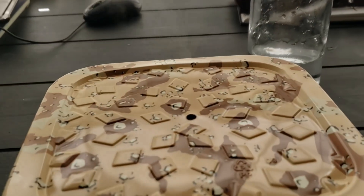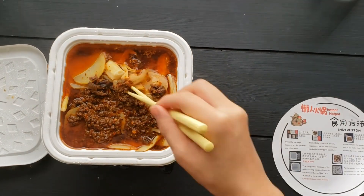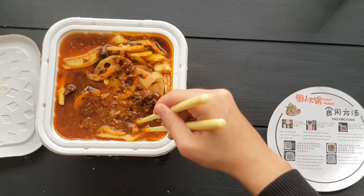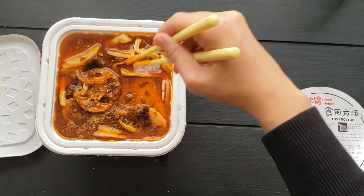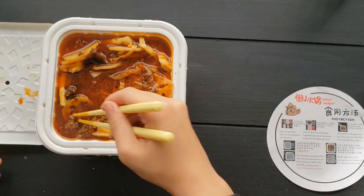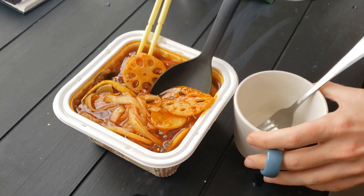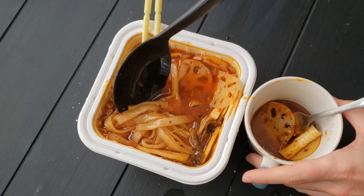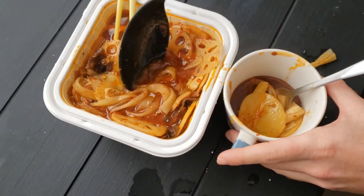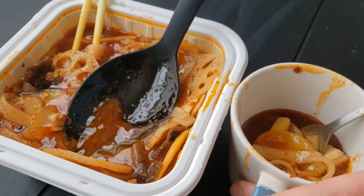After about 10 minutes there was still a little steam going, and it smelled so good. The reveal — look at that steamy goodness! I was surprised by how hot everything was. I gave everything a quick mix to check on the noodles — they are definitely much bigger and more hydrated than before, and they were delicious, basically perfectly cooked — a little chewy but soft. This is a really great meal if you don't have access to fire. However, it was expensive — about $15, compared to basically the same ingredients on the stove for about $5.